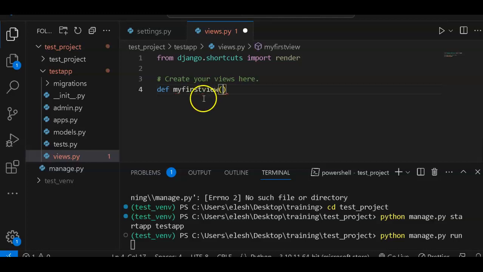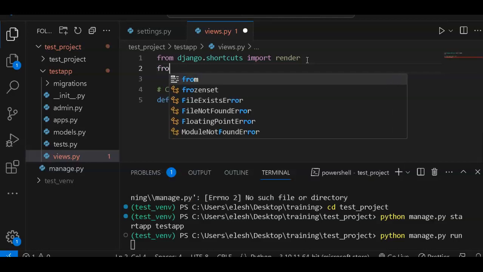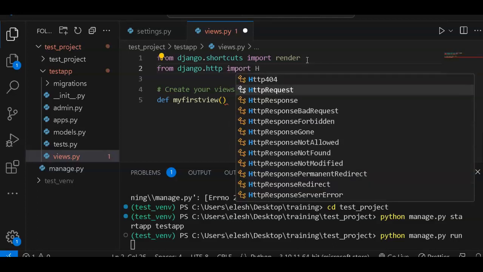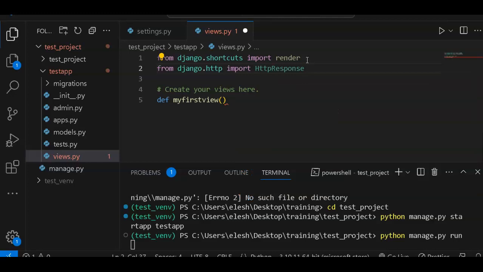This is just the basic way to write a function, but in this case I don't want to do much. I just want to use the Python HttpResponse. So I'm going to say from django.http import HttpResponse. I just want to use this to send a message to the front end, so that they can see whatever I'm doing. So I'm going to put request in here.